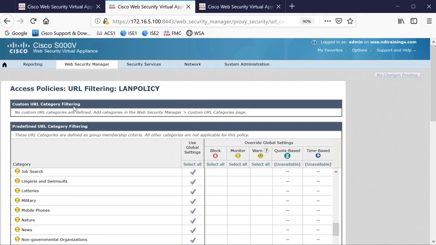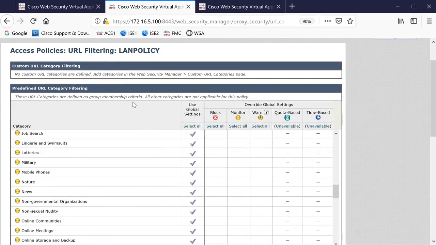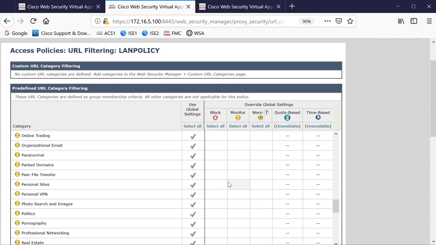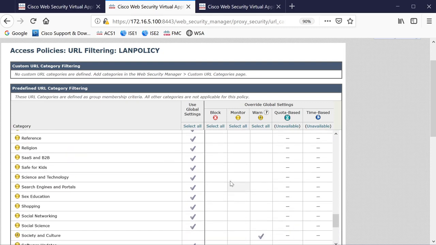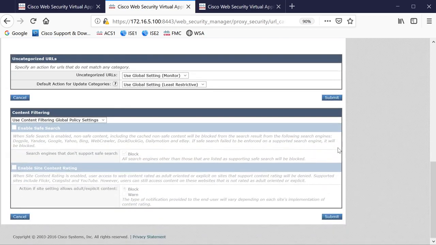Now, for some of the control settings, to change those options, you will actually have to say you want to add it global. You want to change from global settings and add it to the policy. In this case, the way that we will enforce the policy is going to be by selecting those options here. And I'm going to say that we will block social networking. Okay, this I want to fall back to the global settings. So I want to say block social networking. We will submit this.